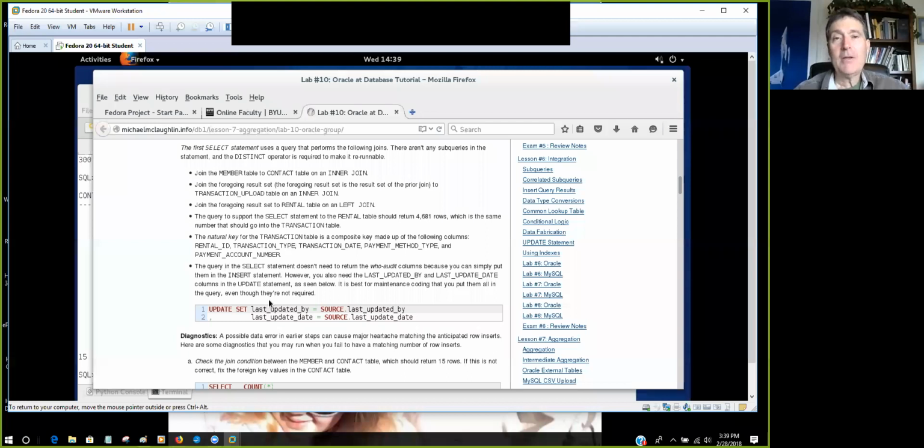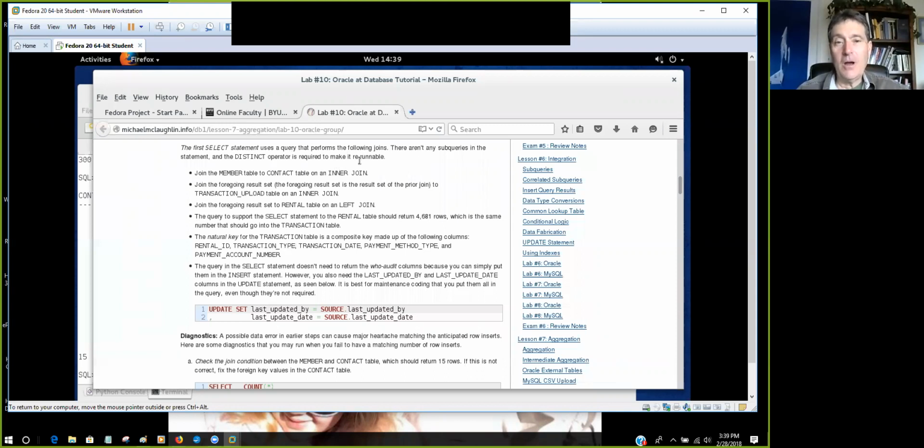Okay, now let's get into constructing this select statement that's going to get this data so that we insert it into the rental table. The first select statement uses a query that performs the following joins. There aren't any subqueries in the statement, and the distinct operator is required to make it rerunnable.